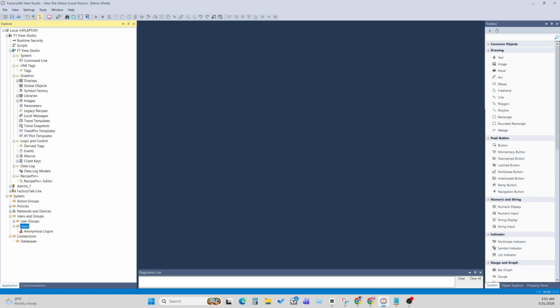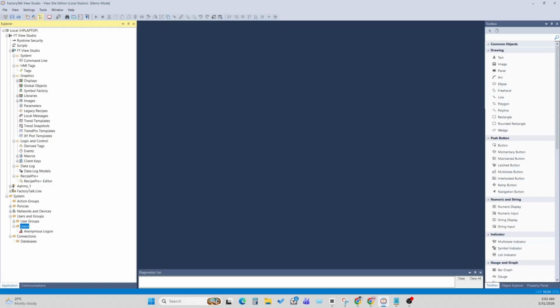It is mainly used for authentication: who you are. Authentication means who you are, meaning the username, maybe operator 1, 2, 3, 4, engineer 1, 2, 3, 4, or manager 1, 2, 3, 4.